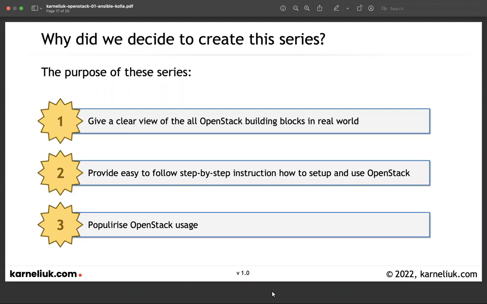At this stage, we're not really going to cover the topic of the COA exam. There's already a huge amount of good information available online. But we want to cover the gap between the traditional COA blueprint and what you need to know about how to deploy OpenStack in real life.